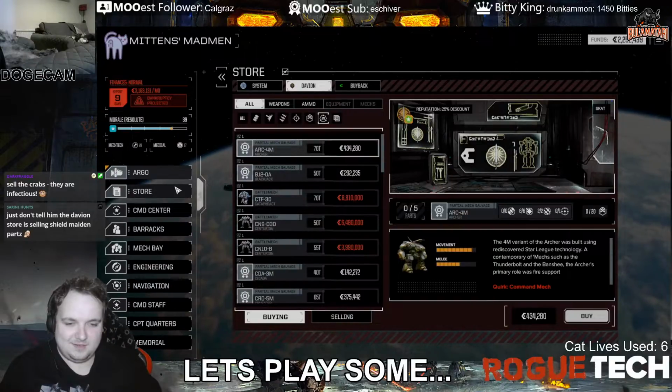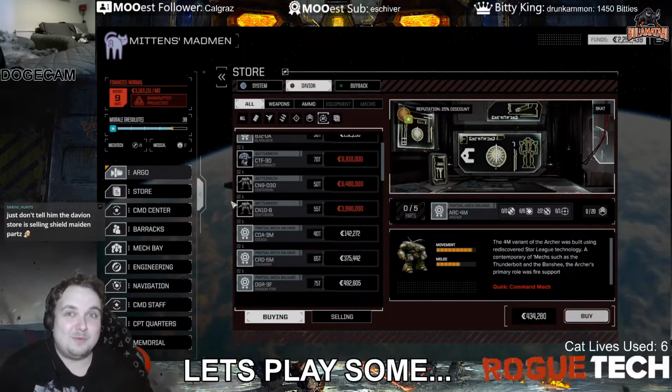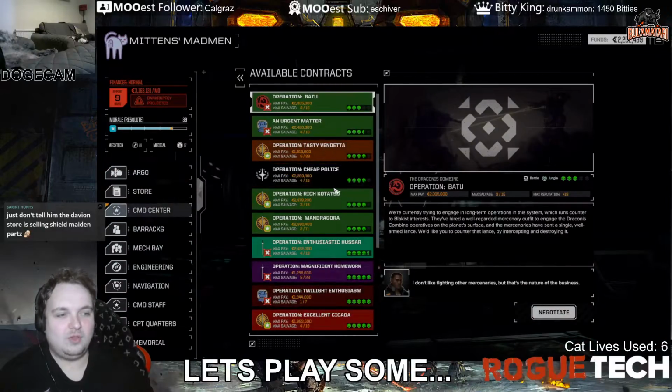Right. Just don't tell him the Davian store is selling shield maiden parts. It's not today, thankfully. 6 million later. We only need two more. We need two more shield maiden parts, and then we can build one. Yes. Right. Command center. We need all the money we can get.